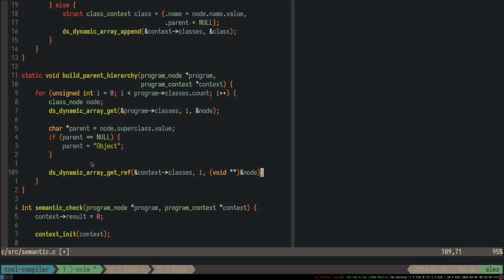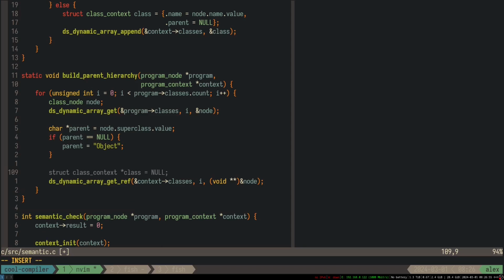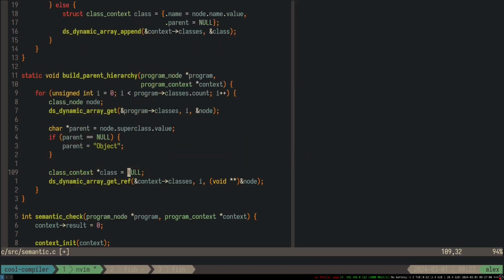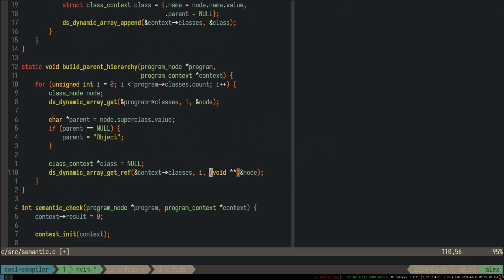What the hell? So like in classes we have context, so it should be class context pointer class, and here it should be class. Okay, so that's how we actually have to do it.